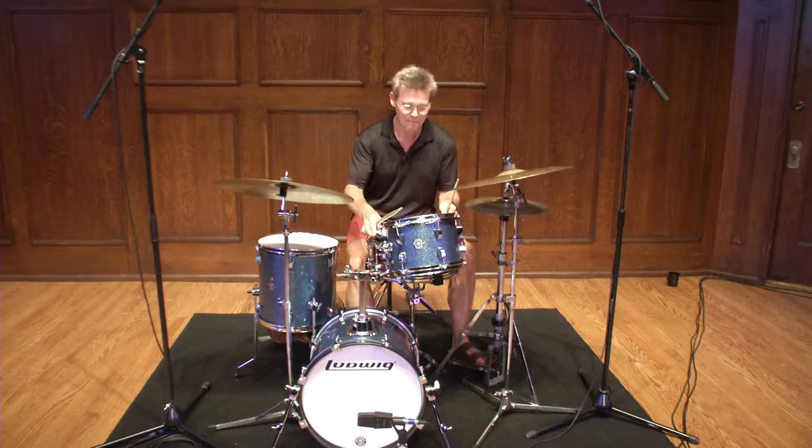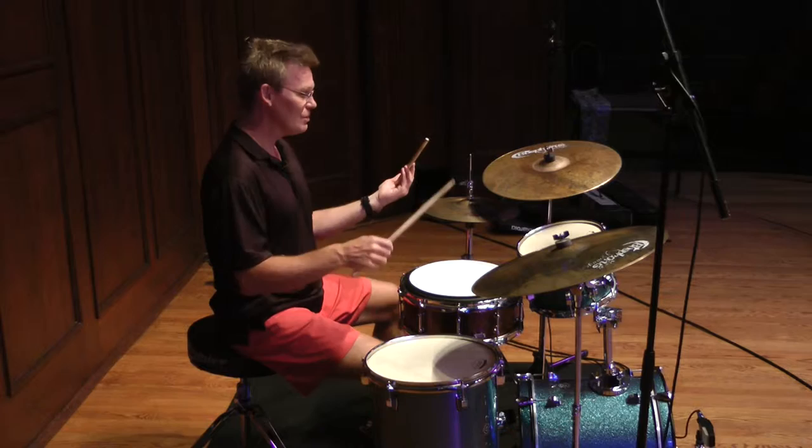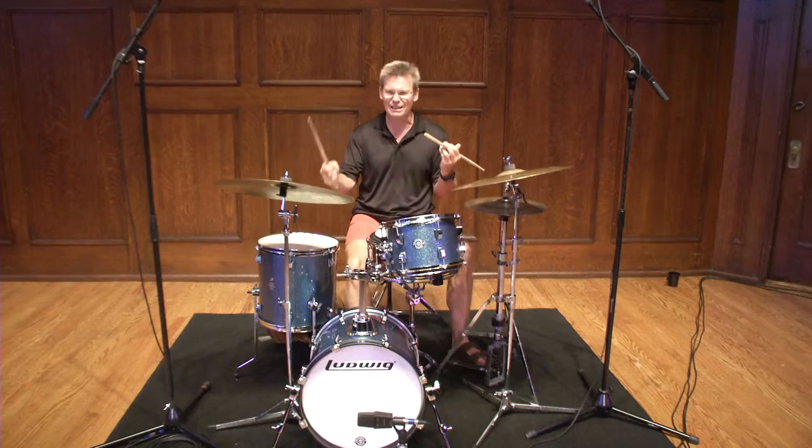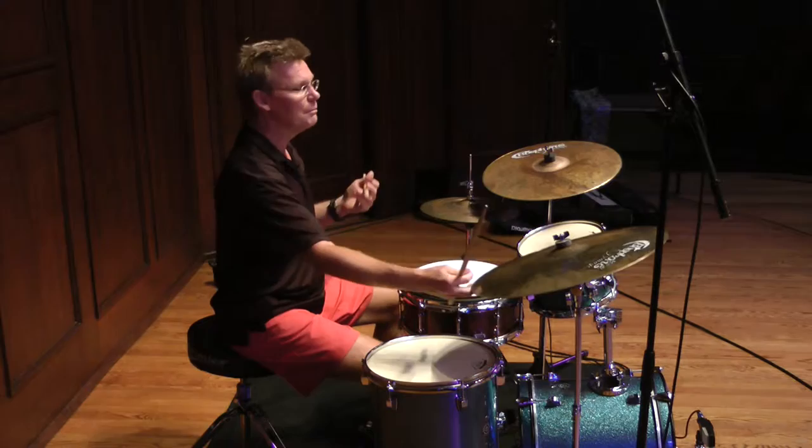One of the most important things, for me, that you can do as a drummer is learn to play with rebound. In other words, we throw the stick down to the head, it comes back off of the head naturally. That way, we're not doing this, which is a very different kind of sound versus this. Much more open sound.